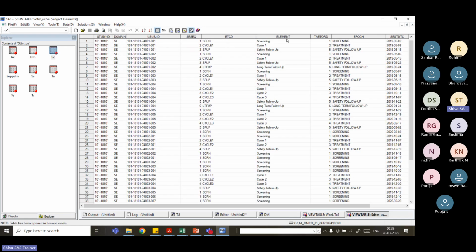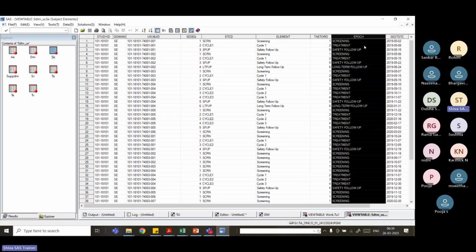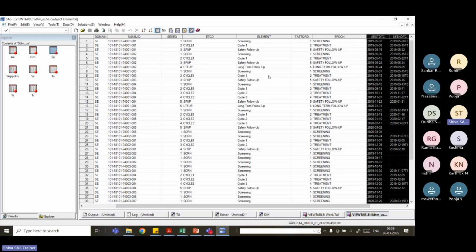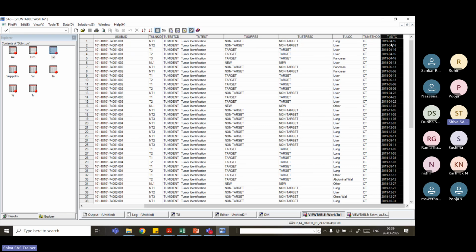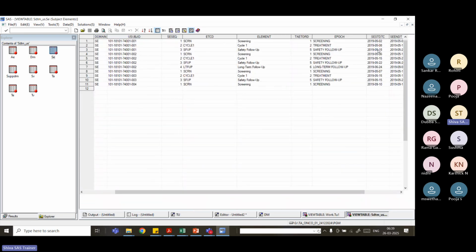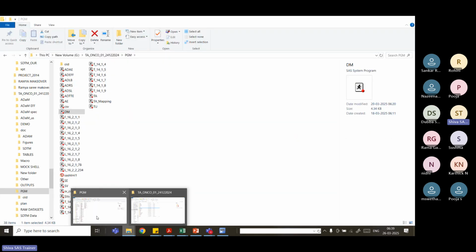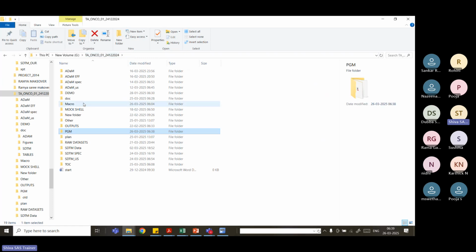Here there is an epoch, with a start date and an end date for this subject. You can see which epoch this date falls under, and that epoch should be populated. We have a macro for that, the epoch macro, so I'll open that macro as well.